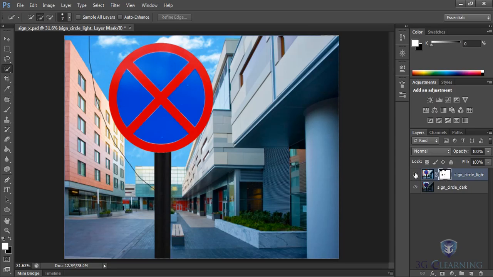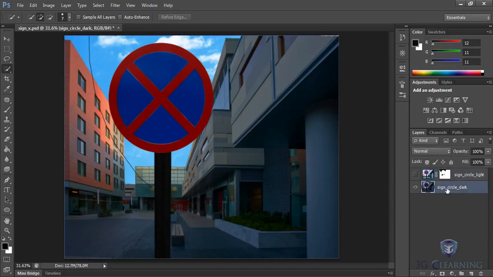If I hide this layer and click on the dark layer, and I wanted to select the dark side, just by clicking and dragging and not getting too close to the edge. Click and drag down, then I got a bit too much, but I could always subtract and clean that up. Often this tool does a much better job subtracting than it does on your initial click and drag. So there I have a great quick selection of the darker version of the side.